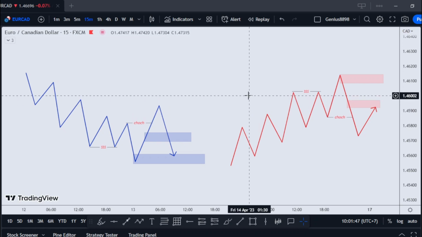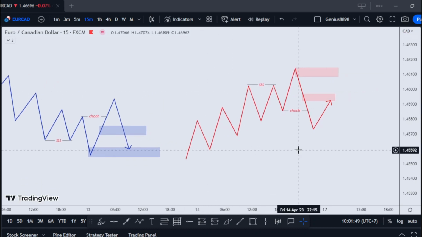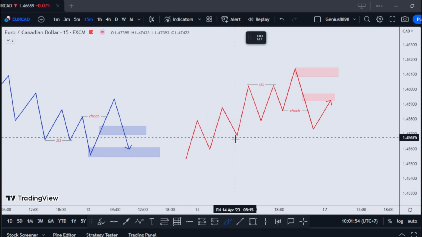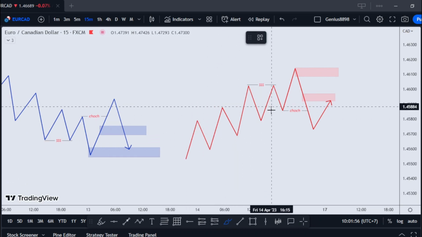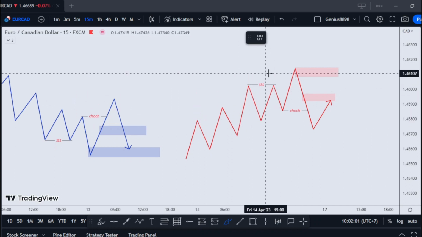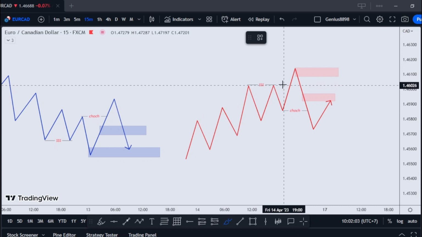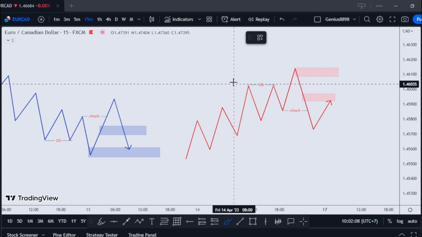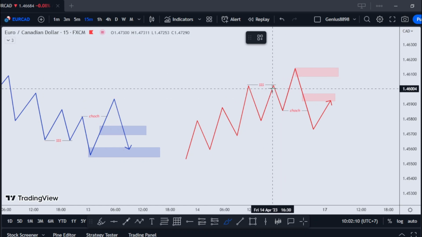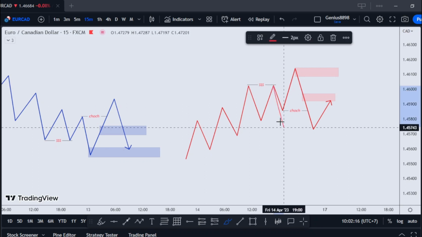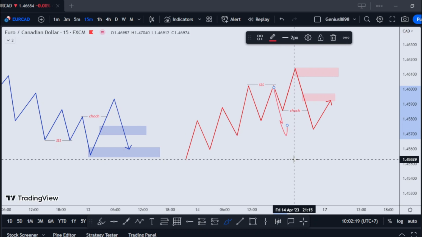Okay, so let's go to the supply zone real quick, and then we're going to go to a real example. So the same thing here, we want to see price keep making higher highs and higher lows. This is telling us that we are in an uptrend, right? And then at some point it's starting to build liquidity in the form of what? Equal high. Again, equal high, as a smart money concept trader we see it as equal high, but retail traders start to look at it as a double top, right? So when they look at it as a double top, they're starting to sell on the second leg here, right? They're starting to sell from here, expecting price to go lower.